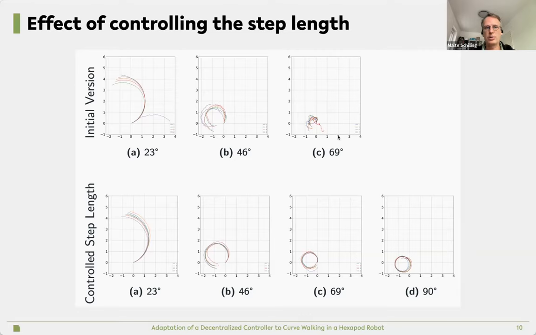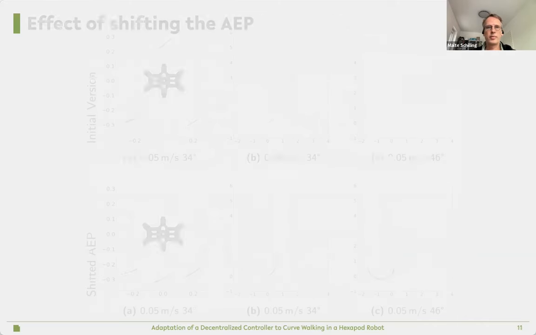If we controlled for the step length, what you see is that we can do very tight curves and they're looking very symmetric. So the second part is now shifting the IEP. We're looking at velocity and different curvatures here. What we see in the initial version, if we're getting towards these borderline cases, it's getting also not looking that well. But with one of these effects turned on, this helps also. In the end, we introduced all these effects. If you want to go and look at the details, look at the paper or ask questions or drop me a mail.